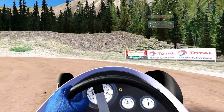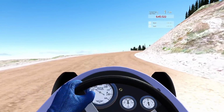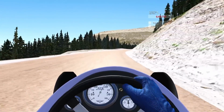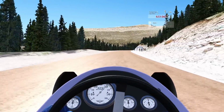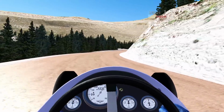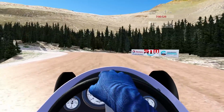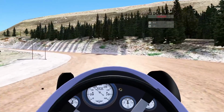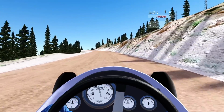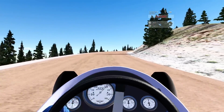You can see also, once we get past that camping area entrance, the track's going to start to open up with the trees. We'll shortly here get above the tree line, and it dramatically changes how the circuit looks. Even in this version of the circuit, you really feel like you're going somewhere. And I keep calling it a circuit. I know it's just a hill climb or a point-to-point, but it really is spectacular.